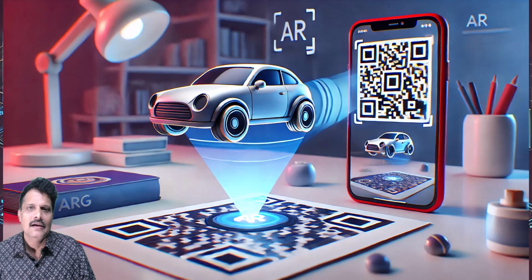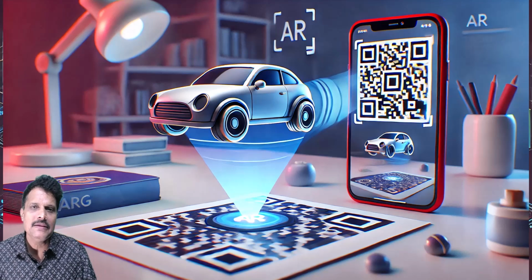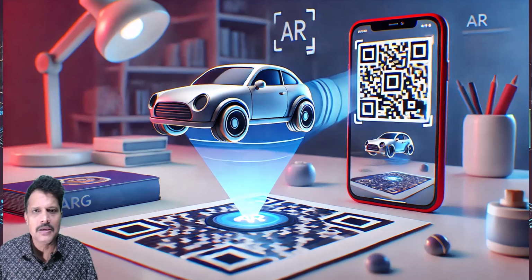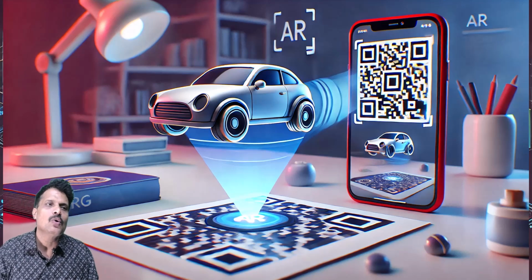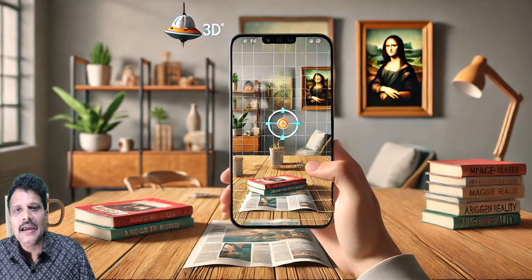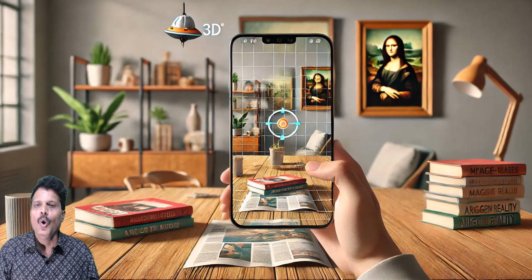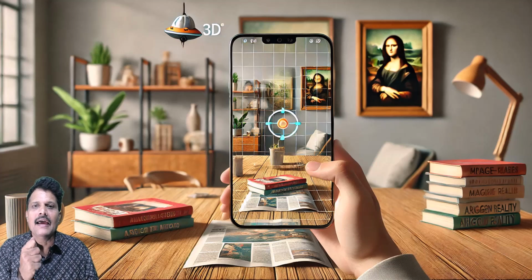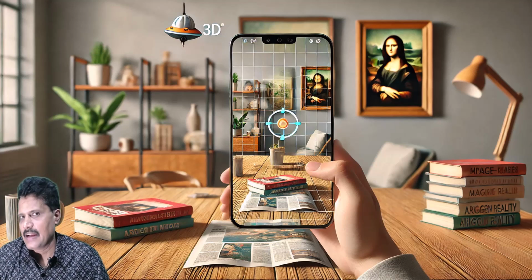The images are of two types. One is barcode tracking. Barcode means it might be a QR code, a barcode, or some symbol or logo. As soon as you hold the camera on it, you are going to see the image. The other type is the natural image. For example, you hold your camera in front of your photograph, and your model appears. We call this image tracking.